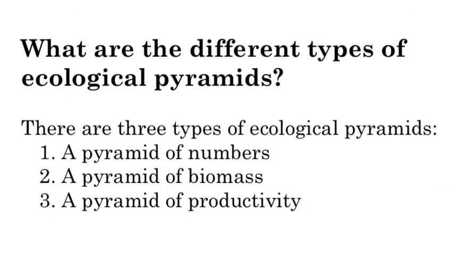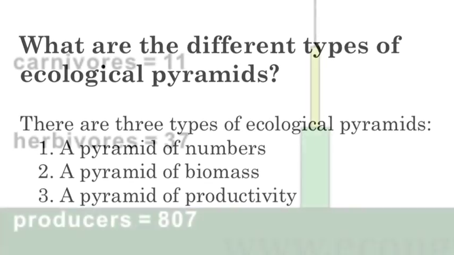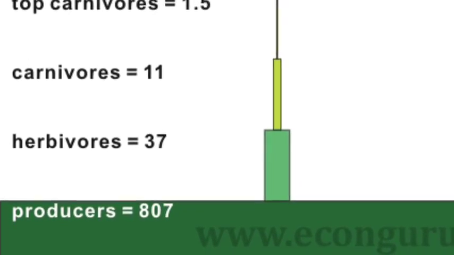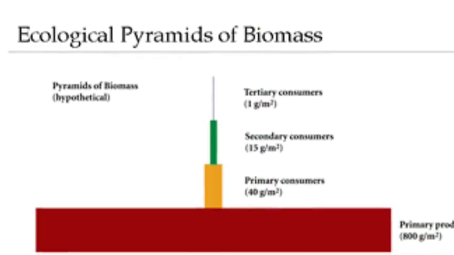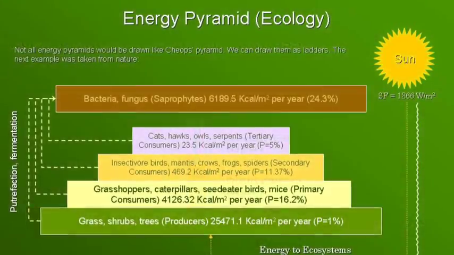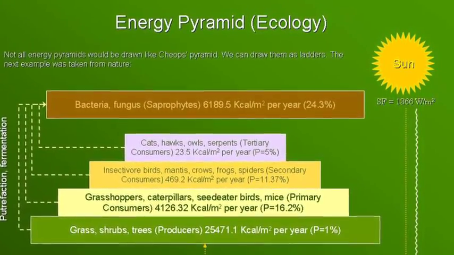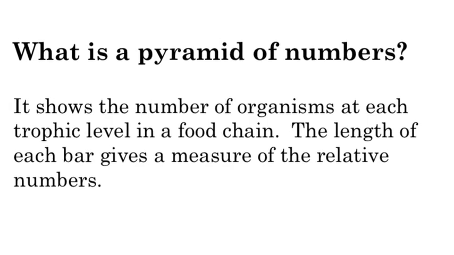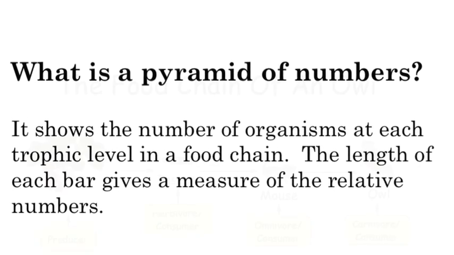If you organize it as a pyramid, you can tell exactly where things are and how many there are of each type — much simpler. We break this down into three different types: the pyramid of numbers, which gives us how many producers are in an area; the pyramid of biomass, which shows how much weight of each thing is in an area; and the pyramid of energy, which shows how much energy is in an area.